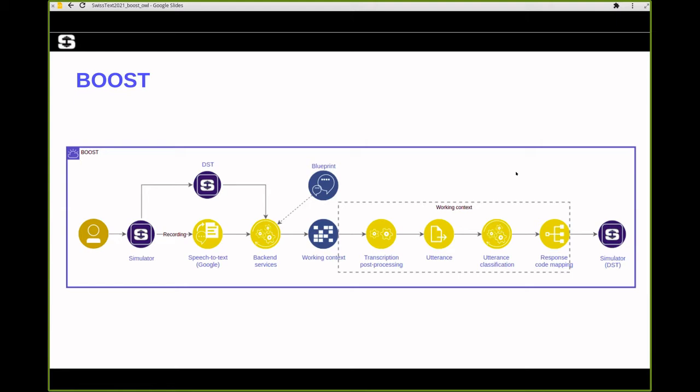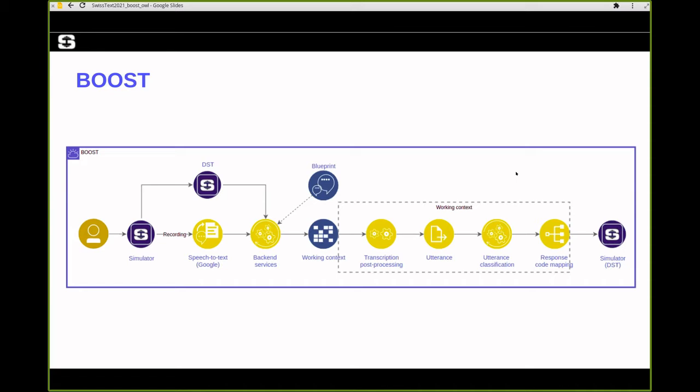With this working context, it is used as an input to the next steps. These next steps are the transcription post-processing to generate an utterance, and then the analysis of that utterance to create the response, to return it to the DST model, and then this model is going to handle the next video for the user. The working context contains the user utterance and some other texts that the SkillGym DST provides as contextual information.